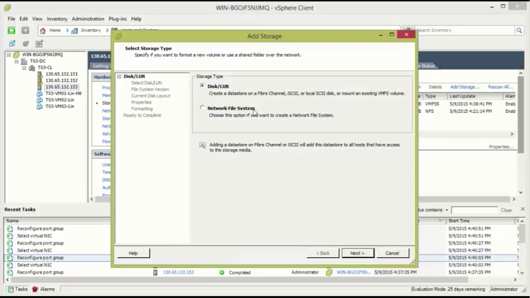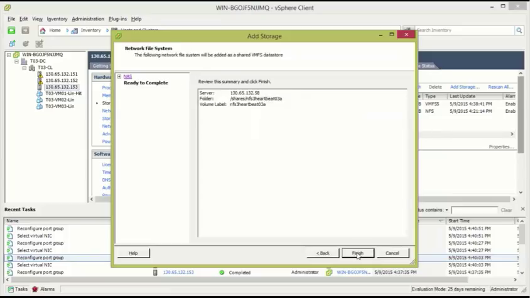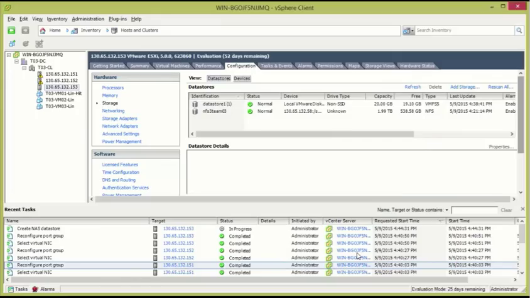Here click on add storage, and we are adding the first data store. The server name for this data store is 130.65.132.58. Similarly, we need to add a second data store, and here we are performing this addition.